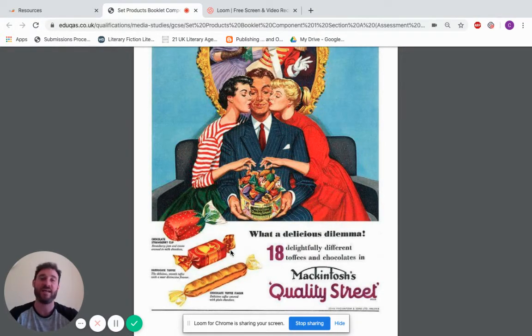Now, obviously, this is a very, very old-fashioned method of advertising. We talked about it in class, and we said you would not advertise like this now. People would be quite upset, quite rightly too, if you brought out this advertisement in the modern day. But back in the 50s, in the early era of feminism, you're getting towards the feminist movement, but it wasn't perhaps in full swing yet. This kind of advertising was much, much more common.